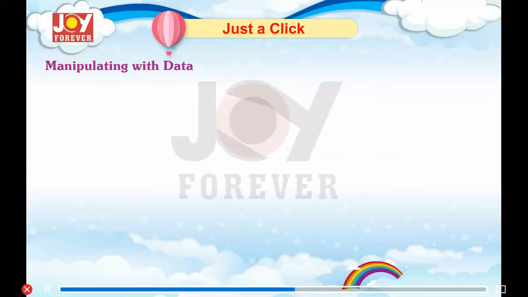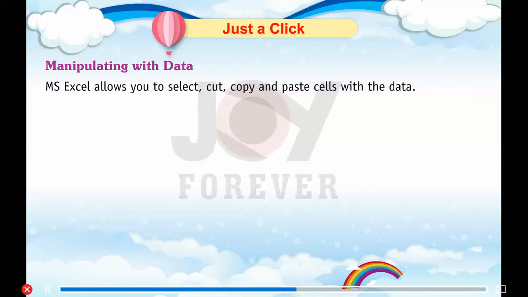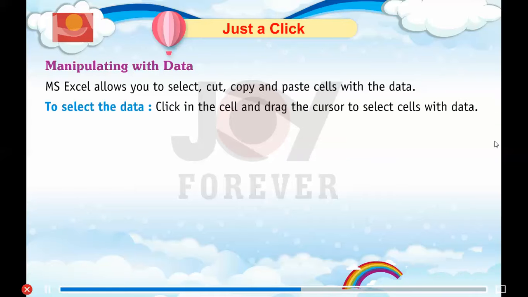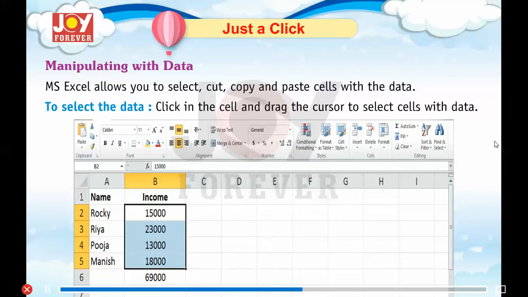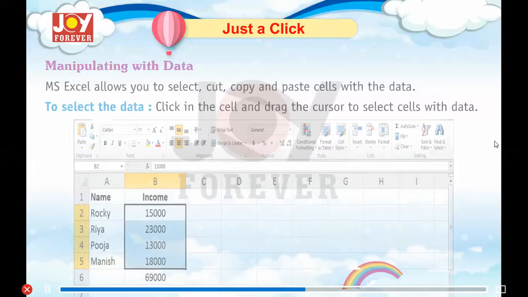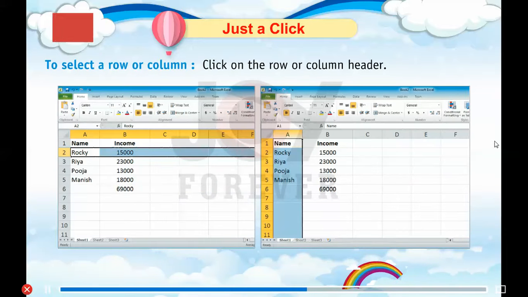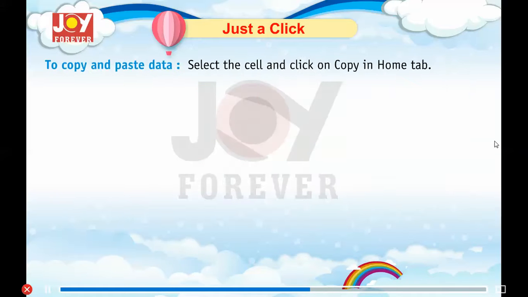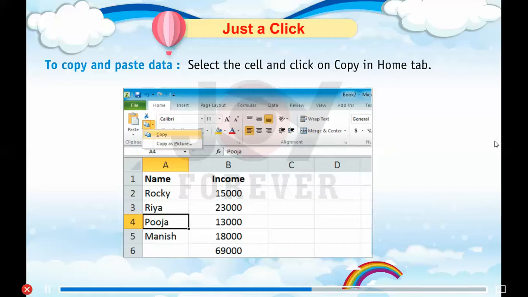Manipulating data. MS Excel allows you to select, cut, copy and paste cells with the data. To select the data, click in the cell and drag the cursor to select cells with data. To select a row or column, click on the row or column header. To copy and paste data, select the cell and click on Copy in Home tab.